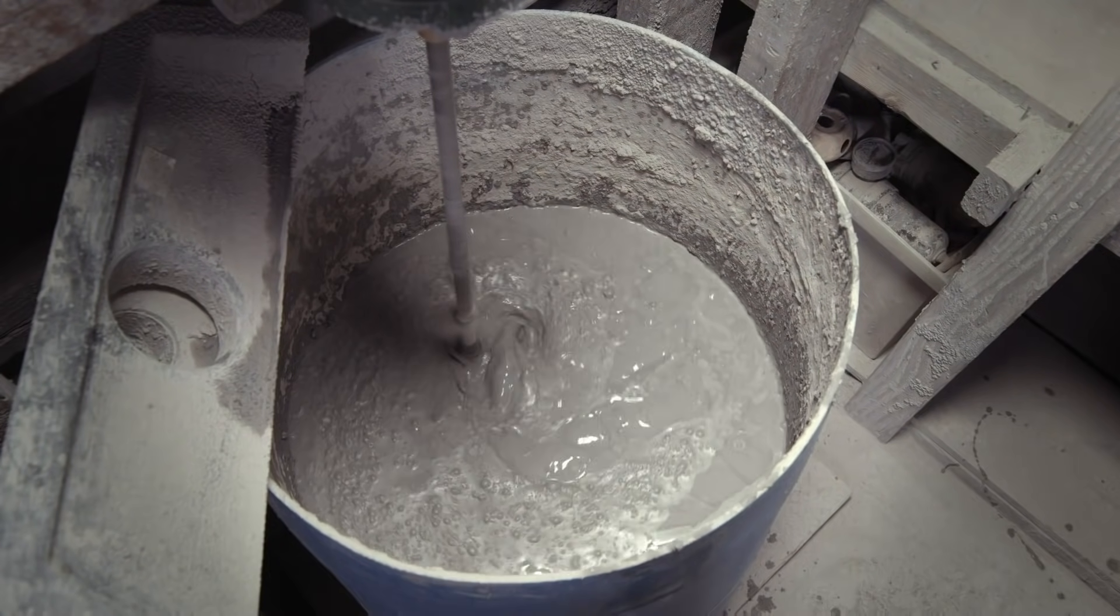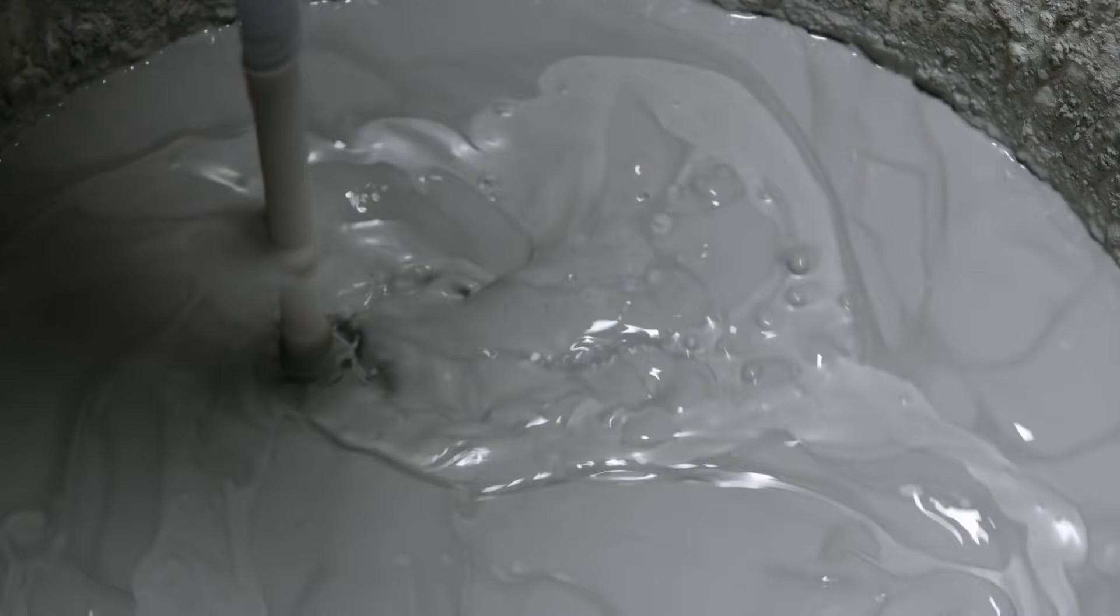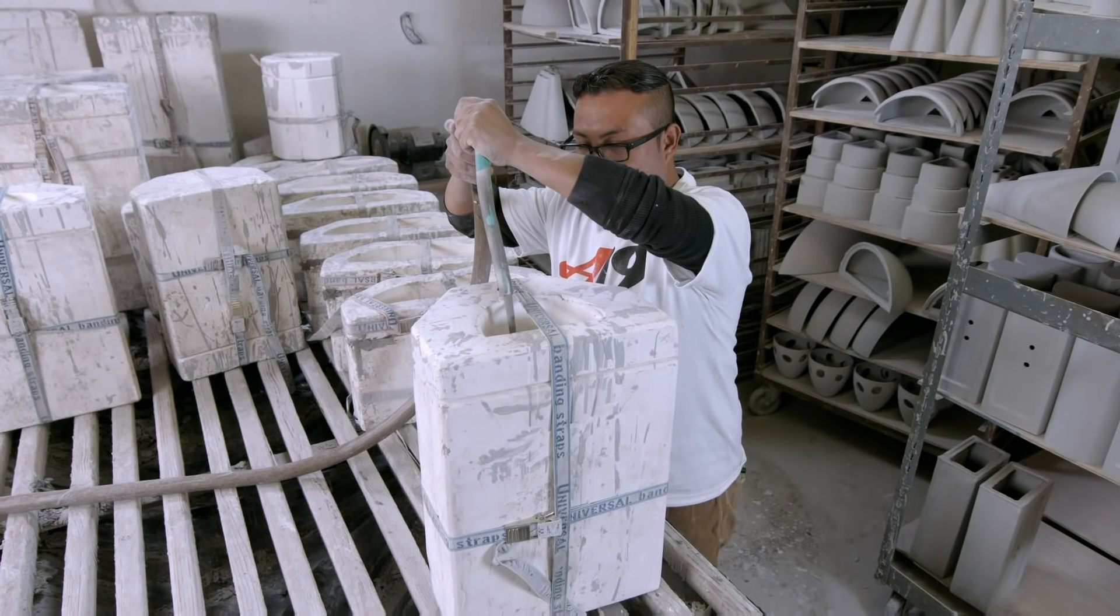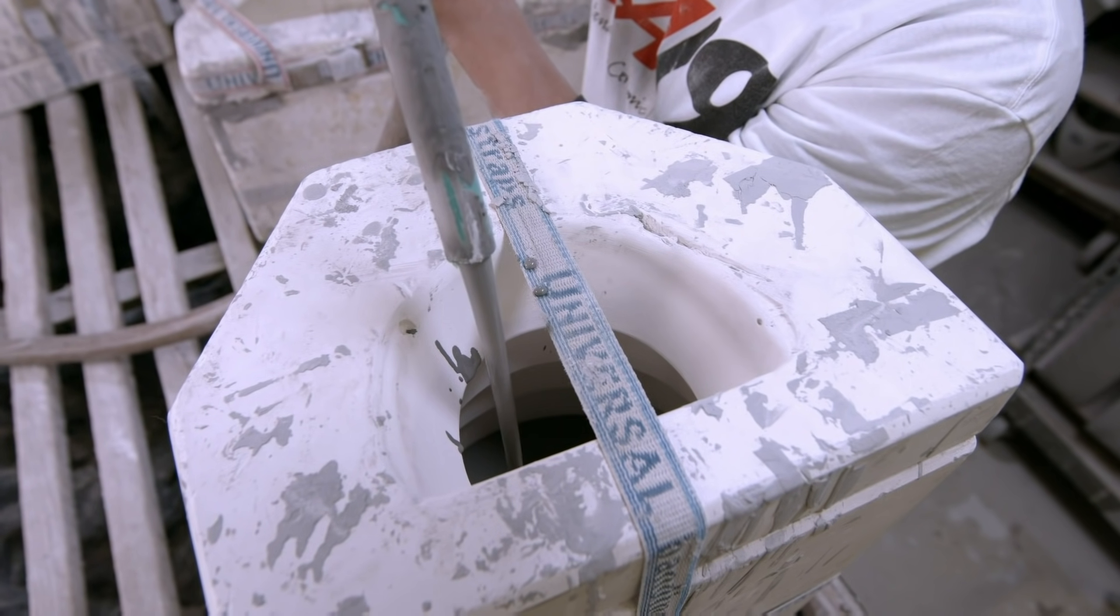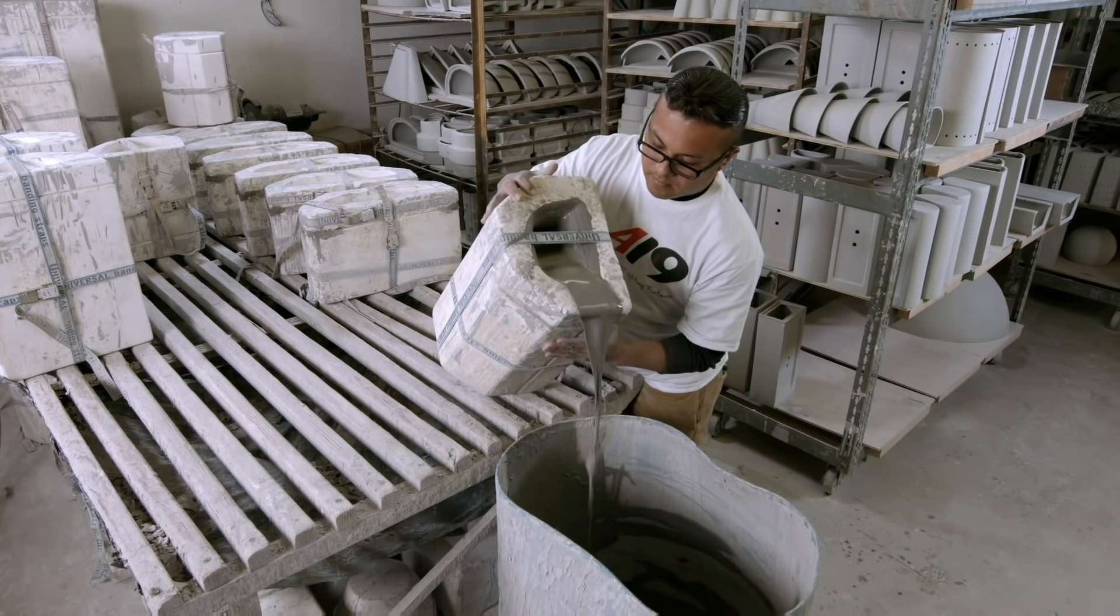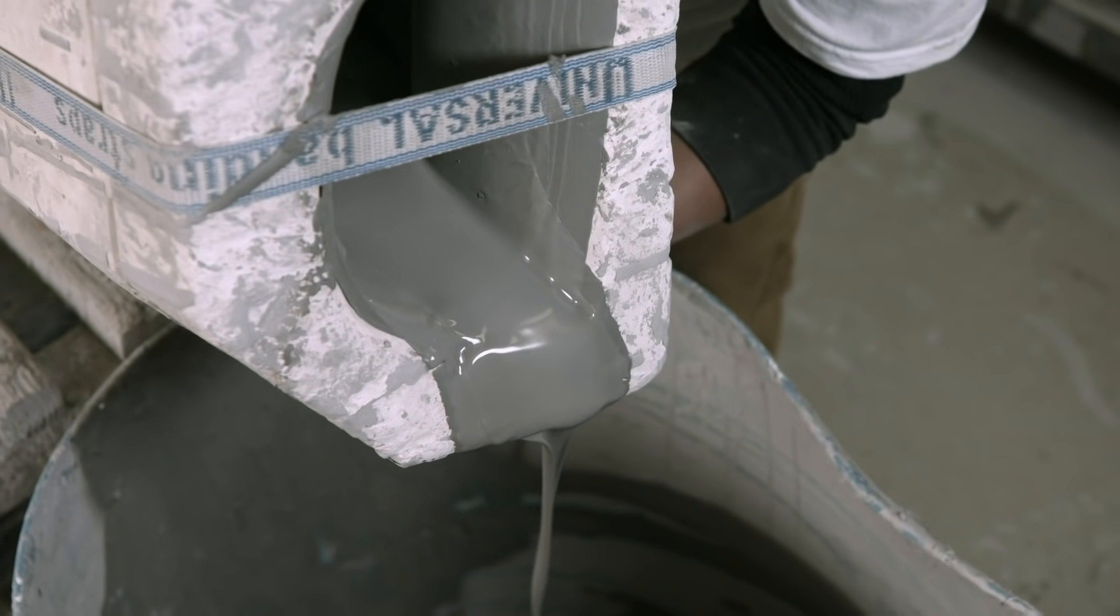Next, it's onto the housing. First, clay is blended to a pudding-like consistency. This is then poured into molds for the sconce's casing. The clay begins to dry and harden along the inside walls of the mold. Any liquid clay remaining is poured out.